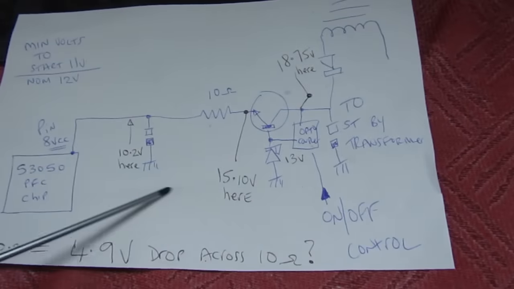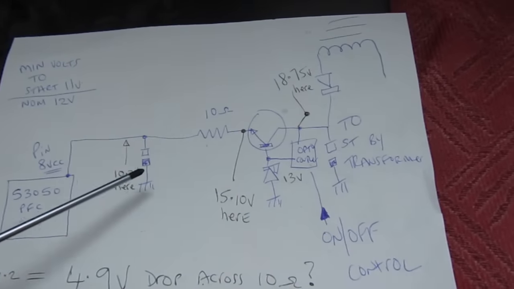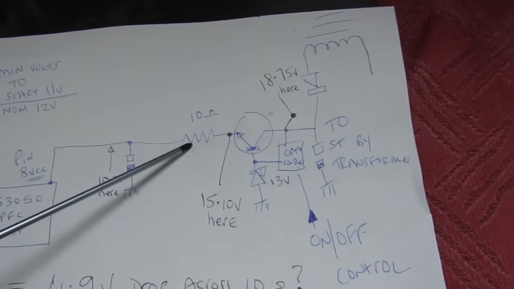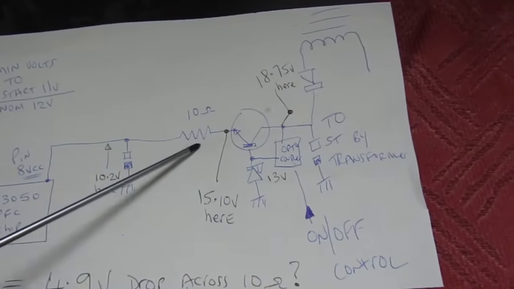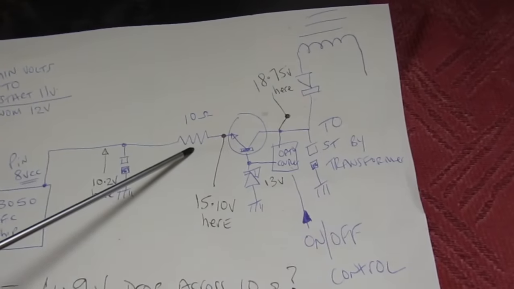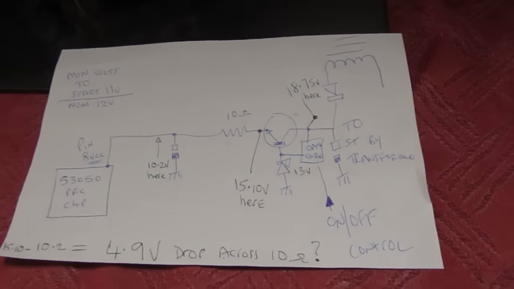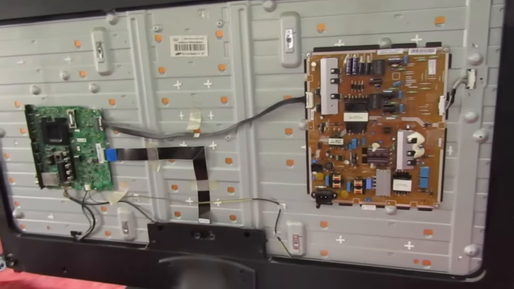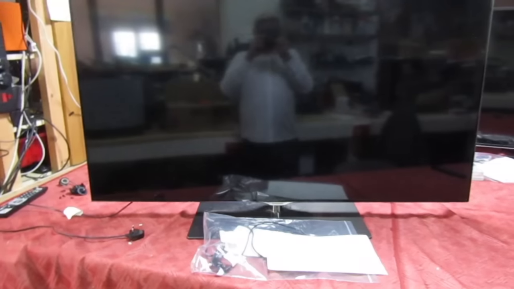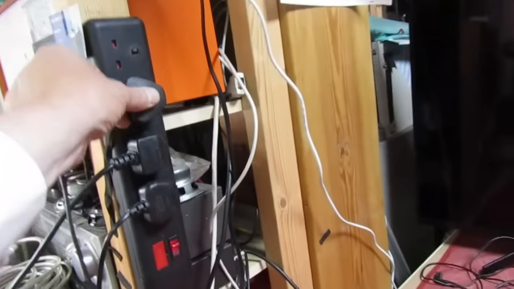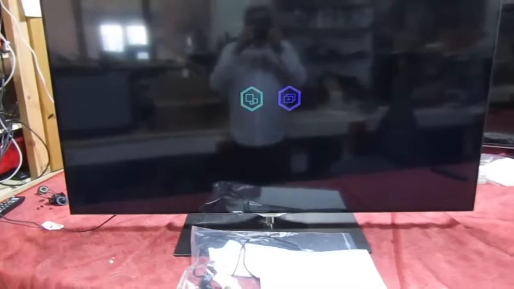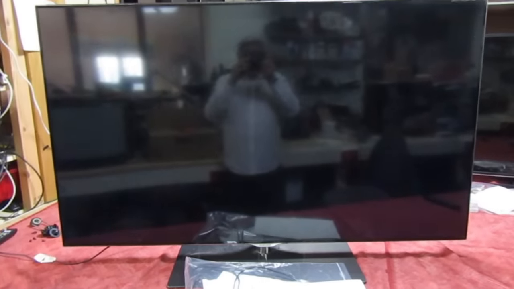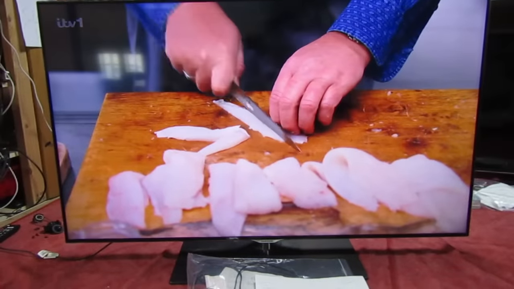But just remember this diagram, because I've had this quite a few times now where that particular resistor, no matter what model it's in, has risen in value and caused this exact fault. So I've got the board in, let's just turn the set around and we'll power it up. Right, here we go, I've got the aerial in, let's plug it in.